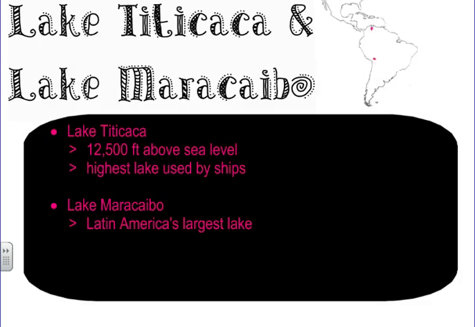Next up is Lake Titicaca and Lake Maracaibo. Lake Titicaca is this lake right here, and Lake Maracaibo is located up here. Lake Titicaca is really high above sea level. In fact, it's the highest lake as far as elevation goes that's still used by ships, while Lake Maracaibo is Latin America's largest lake. They are small in comparison to the large lakes found on other continents.